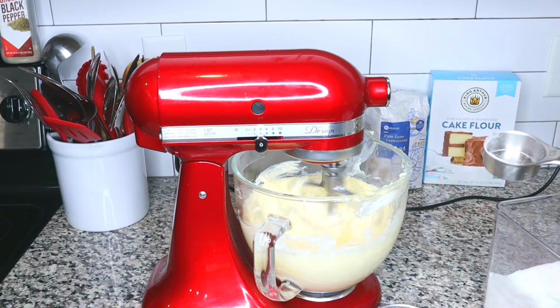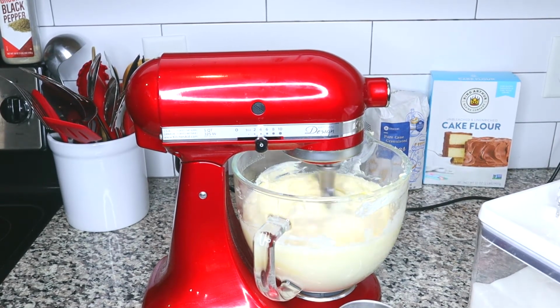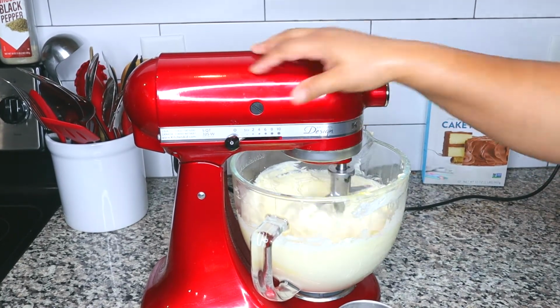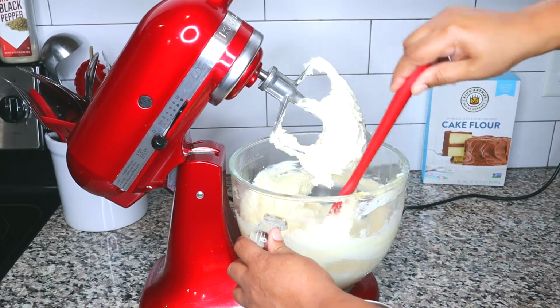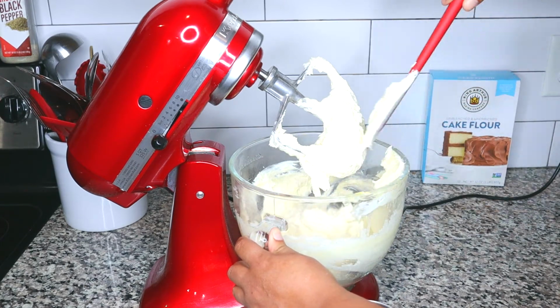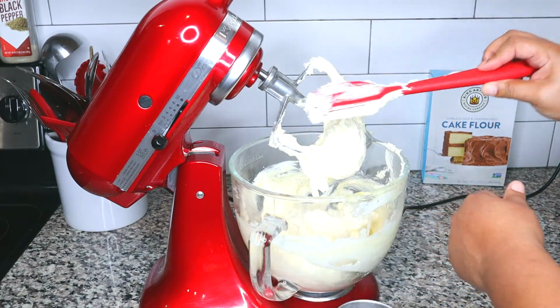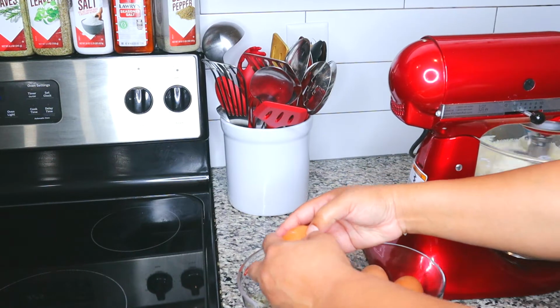This is still adding sugar. This is a 1/4 cup measure, so I had to do 3 of those little 1/4 cups. And now I'm stopping the mixer to scrape down the sides once again. And you can see how fluffy it is getting, which is exactly what we want. So as I scrape the mixer, I'm not beating the batter because I want it to stay fluffy.